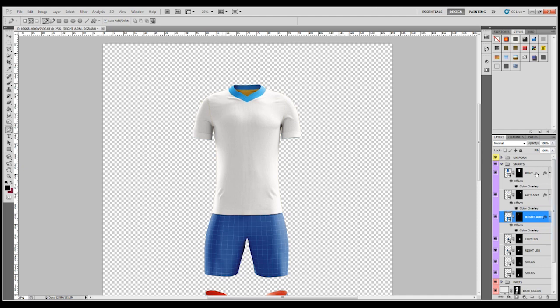Just purely for me, because this is going to be one of the top layers, I'm clicking on body so that when I do this, it will add it to the layer above body. Go to the pen tool and select that, and I'm just going to come in around about here, maybe about there, and come up to just on the top of the shoulder. Let's draw a line in, and then this is the difficult bit, getting the curve in the right kind of way that I would like it.